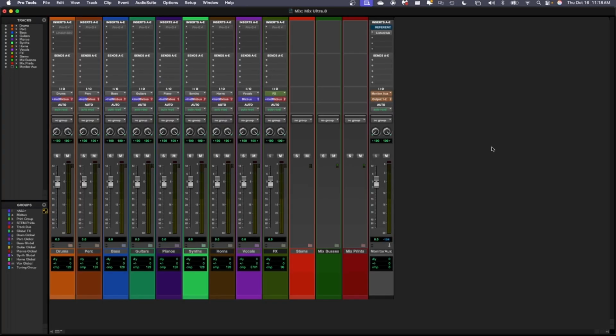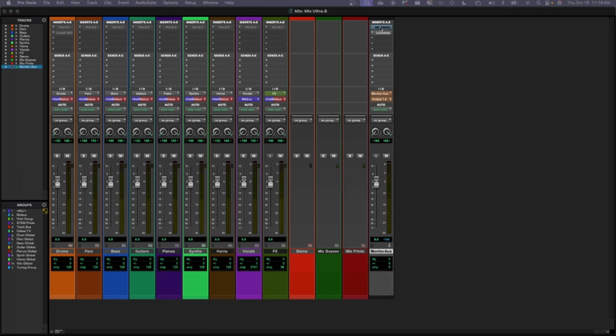Okay, so we're here on the mix window. This monitor aux track, it's just a stereo aux track, is actually the utmost fold down of our session. So as you can see, it's routed to output 1 and 2 here. This is what's actually hitting my audio interface. This is what's coming out of my converters here. And there's an input track called monitor aux. We'll talk about the routing in a sec.